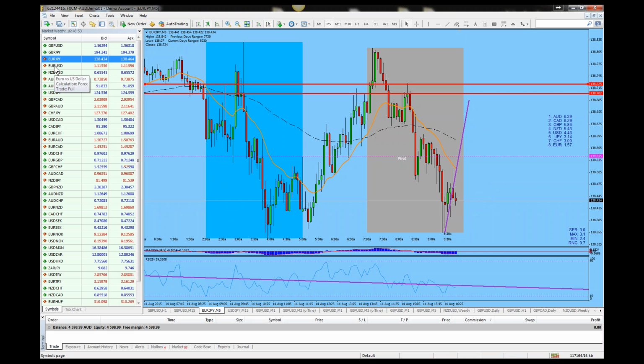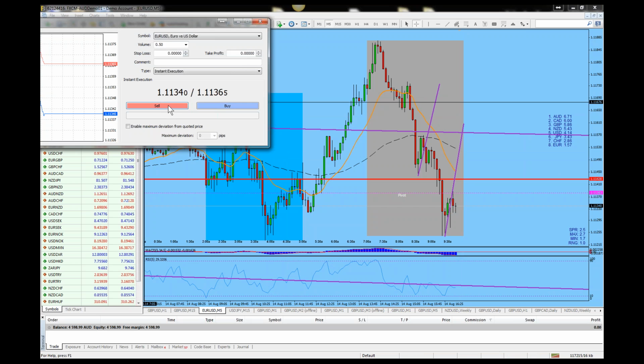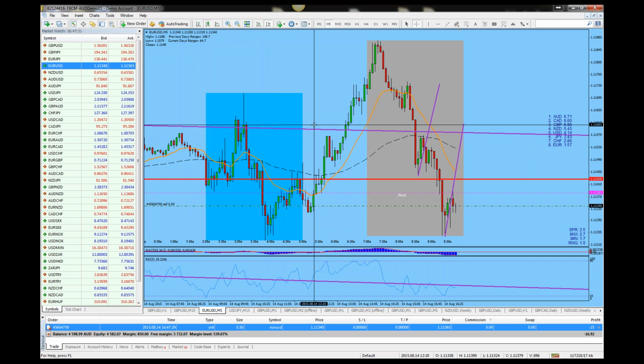I hit it 3 times. It wouldn't go in. I'm not sure if it's the copier or if it's the FXCM live feed, and it doesn't show up on the FXCM side at all. Anyway, I'll get that sorted out. For some reason FXCM doesn't like EAs, because every time I'd have one on the chart to manage the trade, it would muck stuff up. Not all the time, but a lot of times. There we go. Now I'm in.